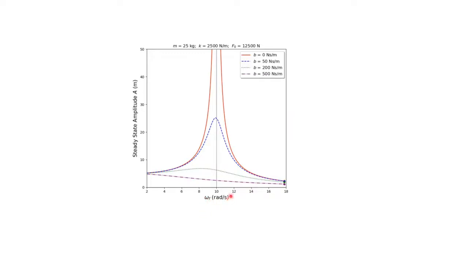As the angular frequency of the external force approaches the natural frequency of the system, look, the parameters here are exactly the same as in exercise 1. So what is the natural frequency here? What is the frequency of the associated simple harmonic motion? Remember, that is omega equal to the square root of k over m. That is 2500 divided by 25, which is 100. The square root of that is 10. So the angular frequency for this system is 10 radians per second, and as the angular frequency of the external force approaches it, you get this resonant effect.